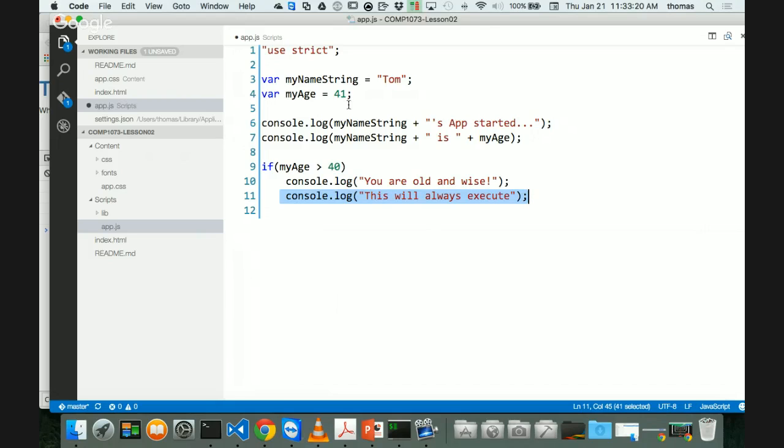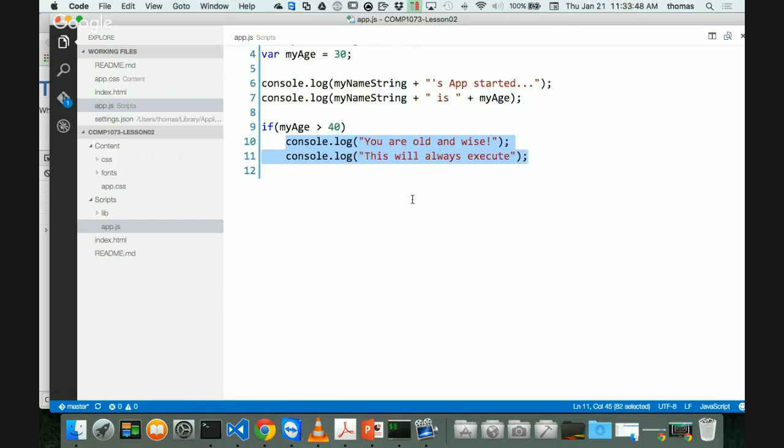Okay, let's check this out. Now I'm going to go back to 30 again to show you what I'm talking about, and it should fail, right? So my age is greater than 40 is false, so therefore it won't do this. And if you've written it like this, you might even think that this isn't going to execute, but actually it will. Let's run it and see what happens. Correct, because they're two separate things. Without the curly braces, they're two separate executable lines of code, right? With the curly braces, these two things become a code block, and they execute together, okay?